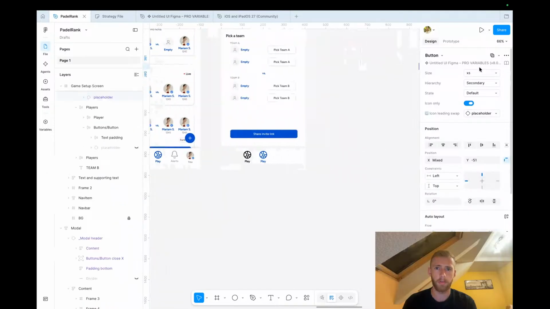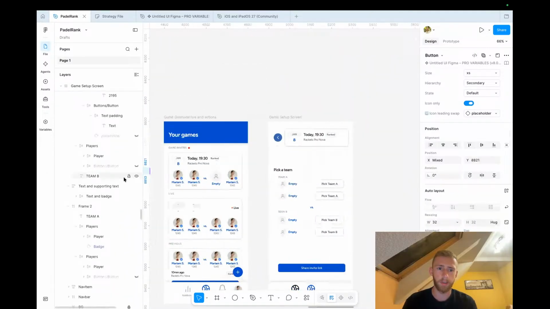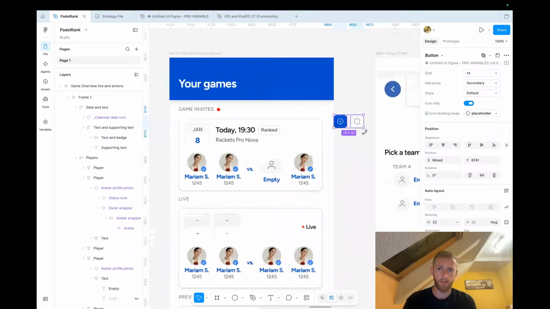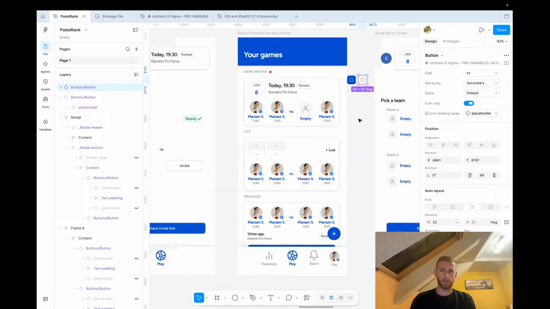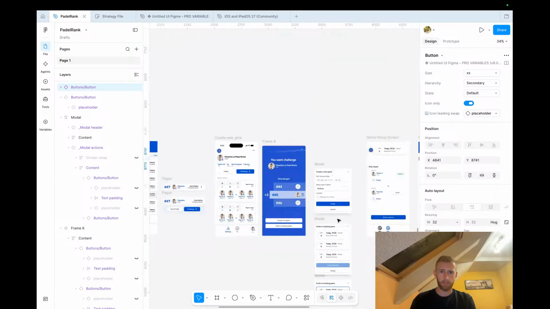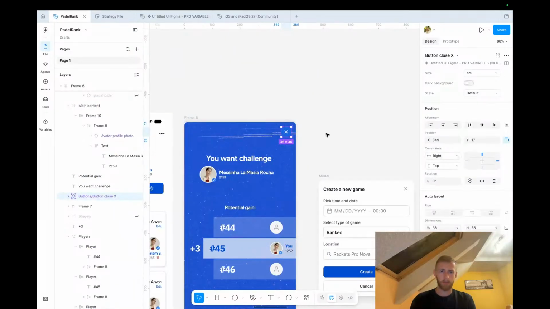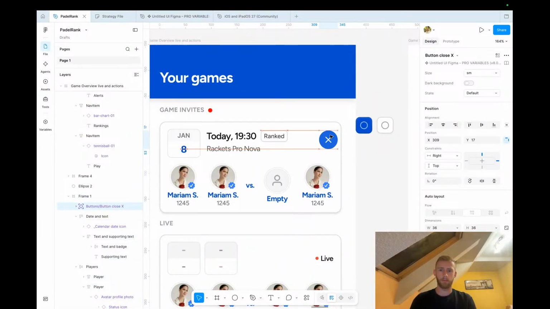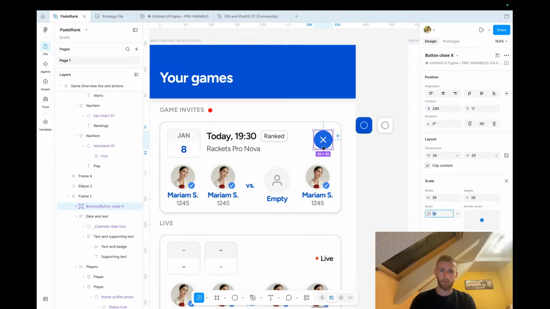So the idea is you can, I don't know where we can put this. Or maybe it doesn't even need an accept button. Just a close button, and that's it.